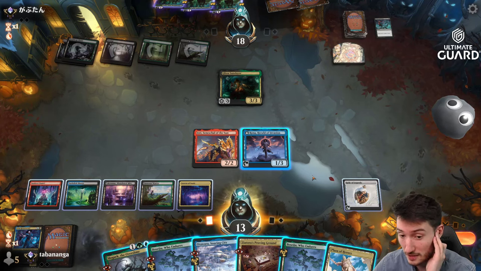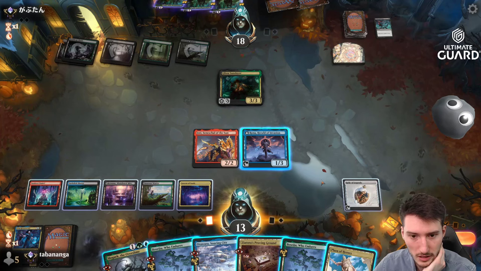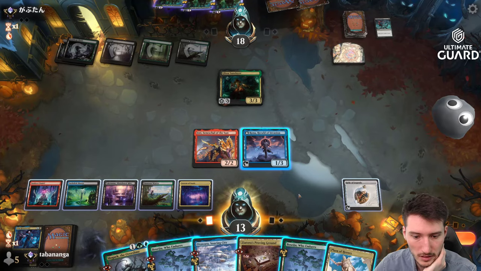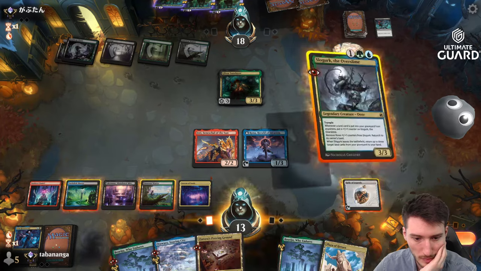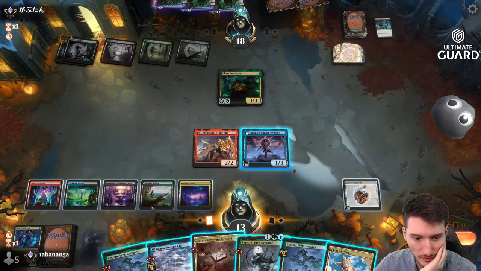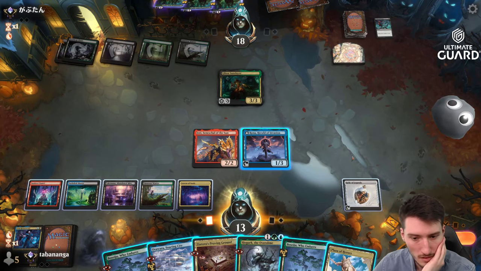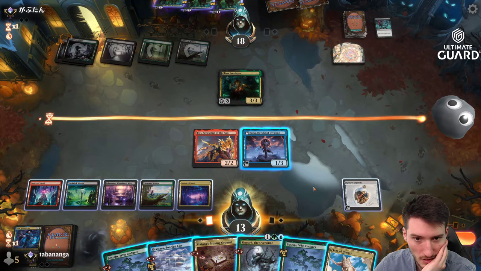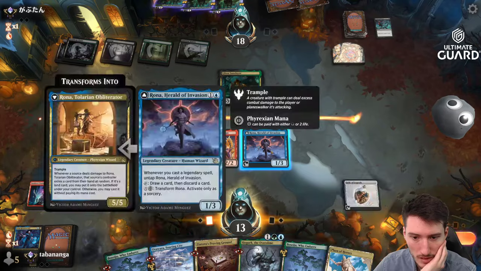How do we start here? I mean, there's like endless options right now. So I can play Slogurk, Otawara this. I guess I kind of want to have Plaza up. If I play with the Rona, I have 4, 5, and then I bounce this. Okay, that works, I guess. Okay, then let's tap the Rona.